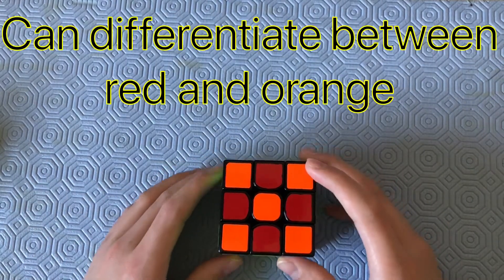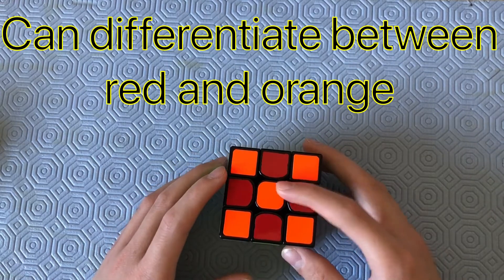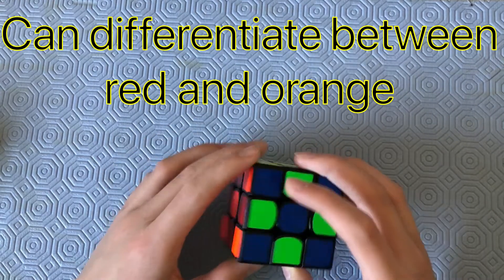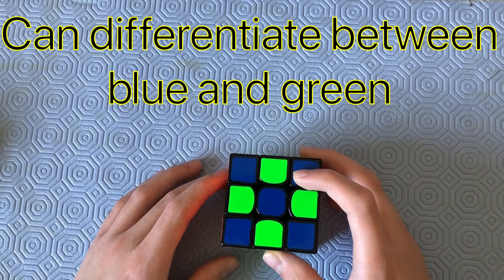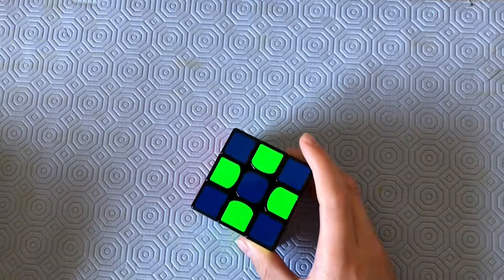The red and orange, the orange is very different from the red, so that's very good. The blue and green's the same thing. The green is very different than the blue. If I had to give a cube this category, the winner would be the Valk 3.